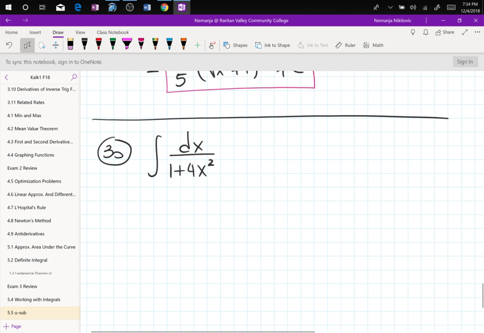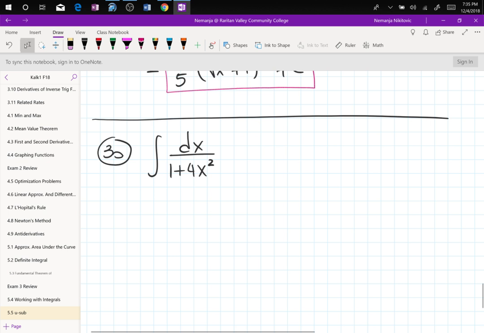This one is really tricky. Wow, nice. Boss, right there. I tried to trick you with this one. You see that if you want to do u sub, you need x on top. Do you have x on top? Anyone want to check? No x on top. And you solved it.